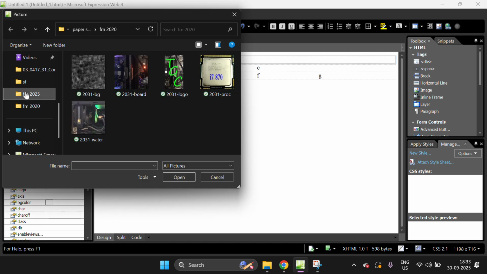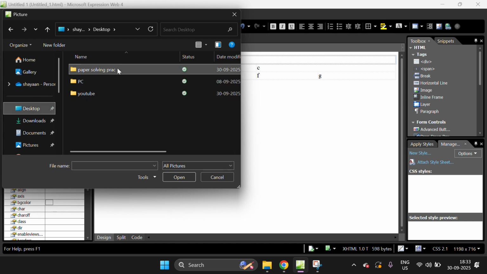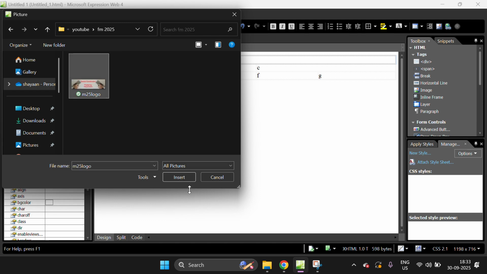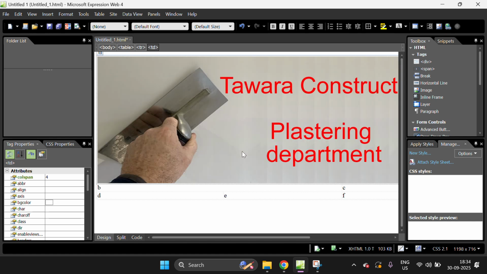And which picture do we need to insert? Just a second. Logo, right? And here you go, alternate text. So alternate text basically means if the image does not appear to the user on the browser, what should appear instead of the image, to give an idea about it. So I'll just write picture of the logo. That should be it. Here you go.